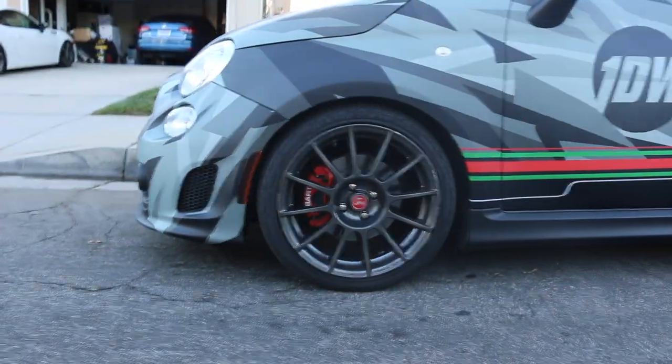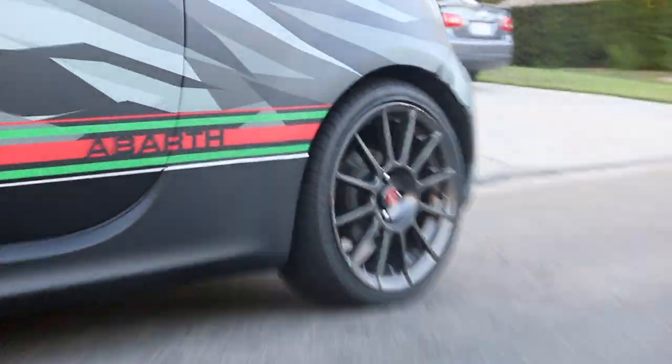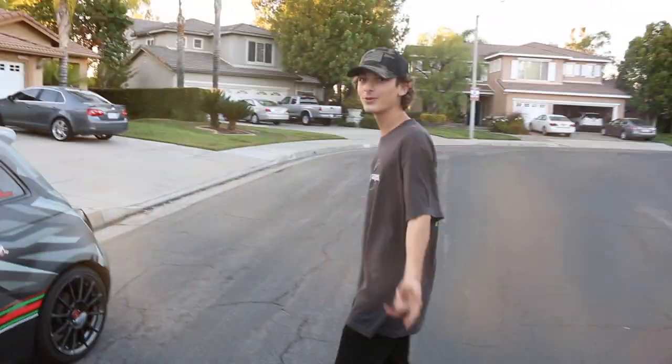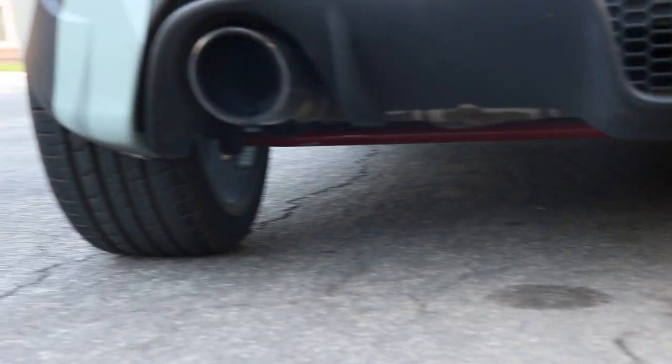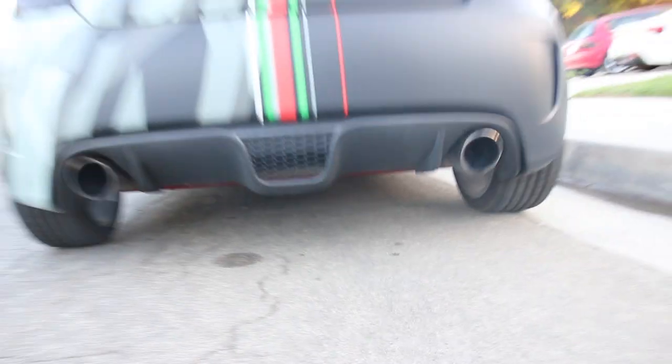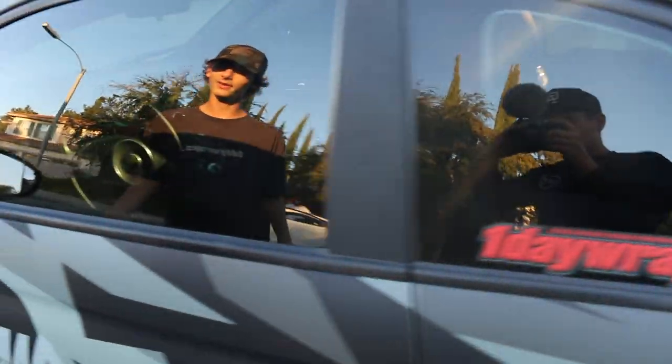Before the wrap, I did get my lowering springs finally, iBox Sport Lines. Got them, sitting way better now, handles way better. And then with those, I got my sway bar, fatty sway bar underneath here. Right there, it's nice and red. It matches the rest of the car. Keeps it so much stiffer and just so much better handling in the corners and stuff. Got my windows tinted. Finally, now I don't look like a fishbowl.